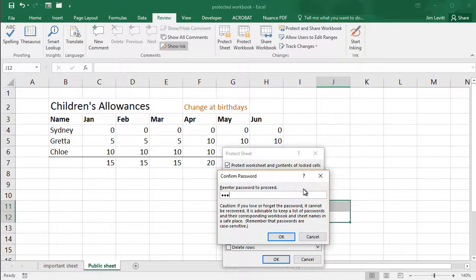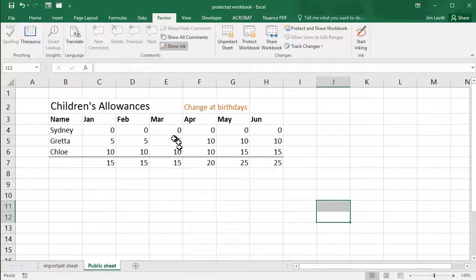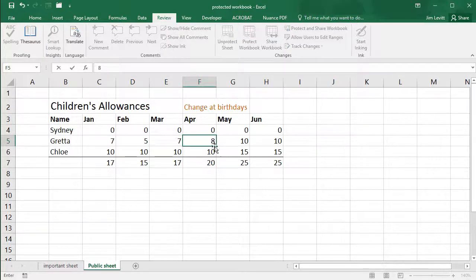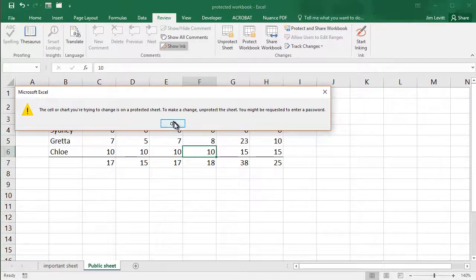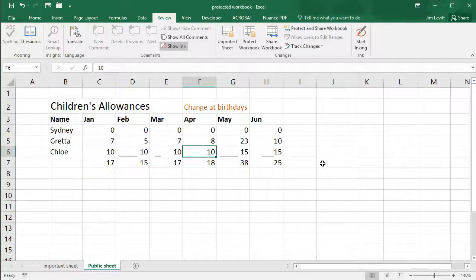And re-enter. Okay, now if I look here, I can change this one, and this one, and this one, all I want. I cannot change the other cells. I get the same error message.